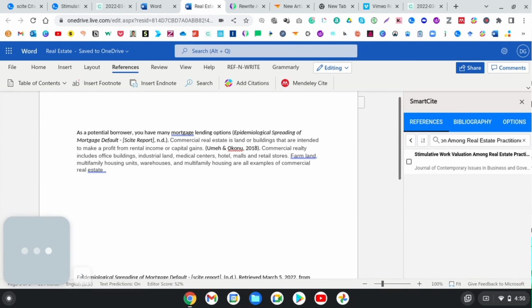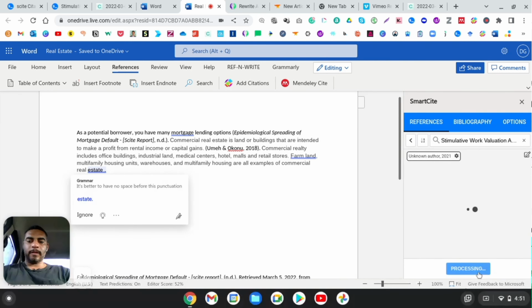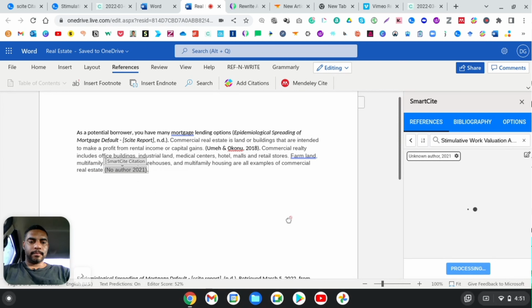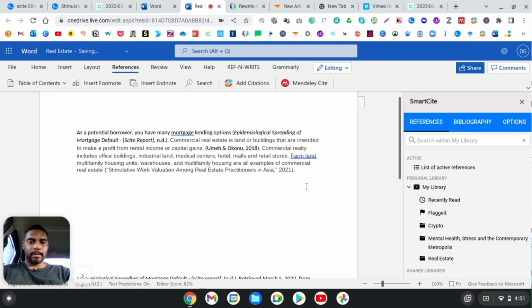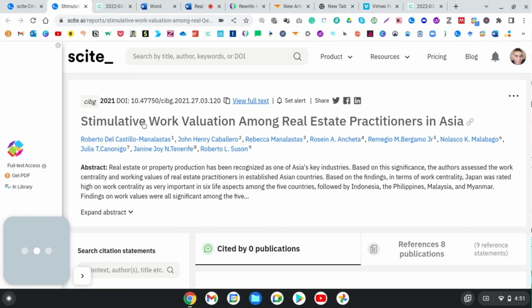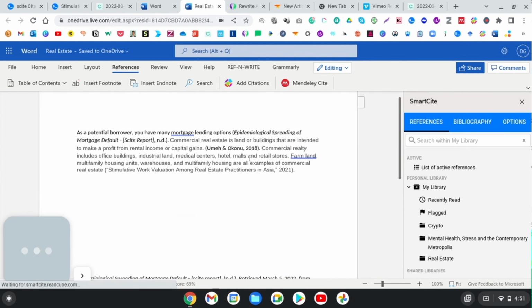Make sure that this is going to go right where we want it to go. Yes. And insert citation. And we'll give it a second. Okay. And once again, it doesn't say an author. It does have an author. So this is one that we might have to go back and manually clean up. Let's give it some time. Otherwise, for the most part, though, it looks pretty good.